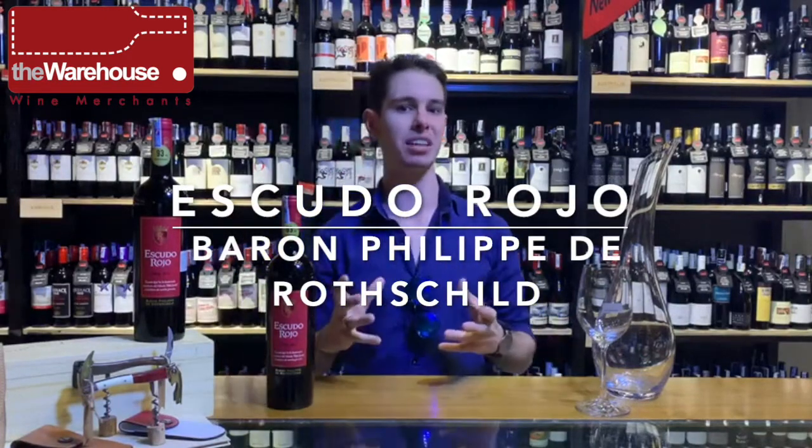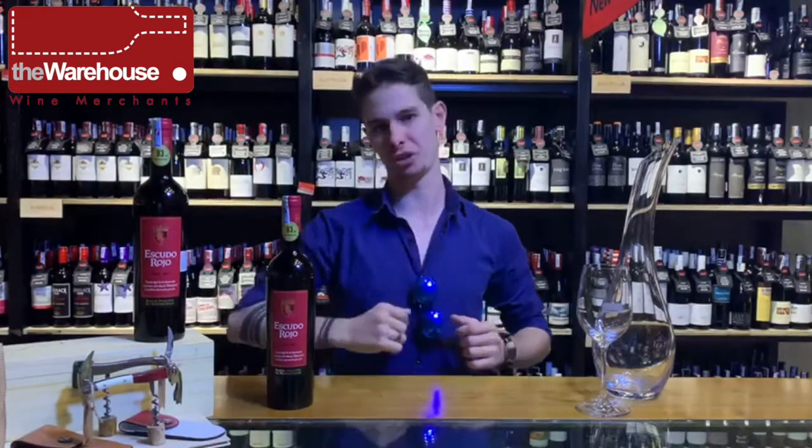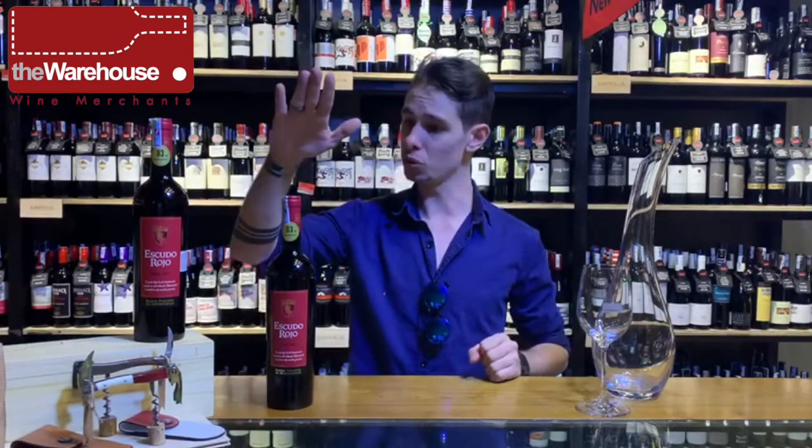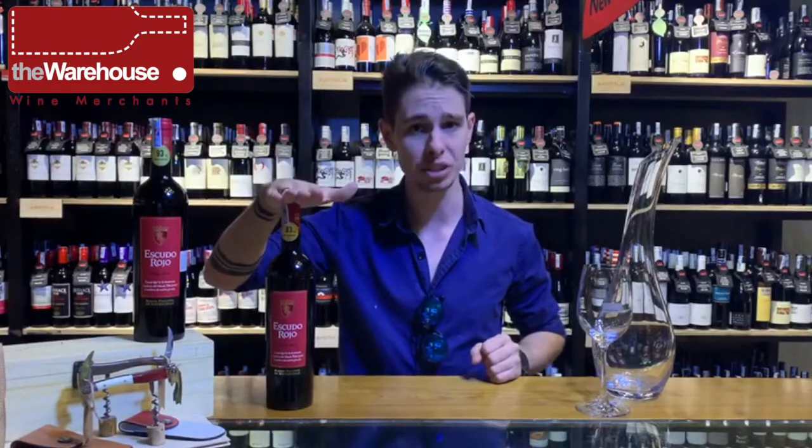Escudo is a blend wine made from four grape varieties: Cabernet Sauvignon, Cabernet Franc — traditional Bordeaux varieties giving refinement and tannic power — while the Carmenere and the Syrah bring body and density and a touch of spiciness. It's also worth knowing that half of the vintage is matured in a one-year-old oak barrel.